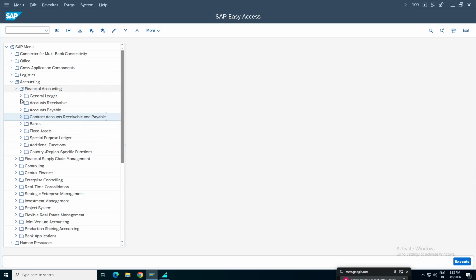So I'll be covering the main areas: general ledger accounting, accounts receivable, accounts payable, asset accounting, and banking. Apart from these areas, it's mandatory that you learn from the integration perspective material management and sales and distribution, because you have to purchase materials or services from the vendors, right? So it's purchase related, which is nothing but integrating with material management.